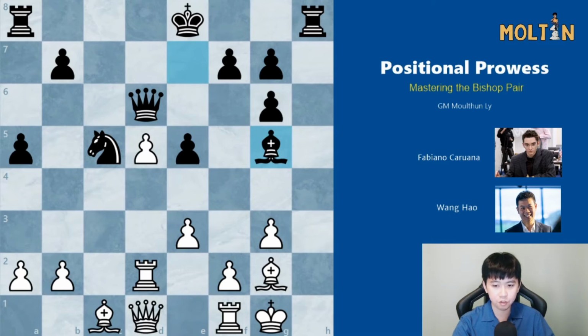but now we can see that in a few moves, we have this passed pawn on d5 and this bishop on g2 has improved a little bit. Here white plays the move pawn to b3 to try and improve the dark squared bishop. So we want to bring our bishops to the most active diagonals we can. So here Wang wants to bring it to a3. Knight goes to d7 and white plays the move pawn to a4.